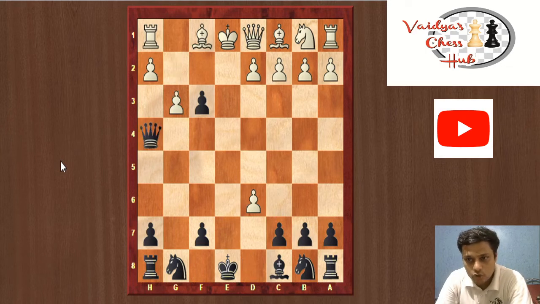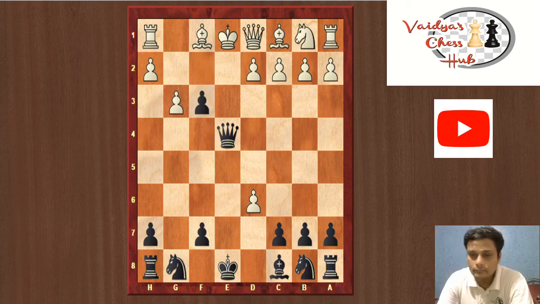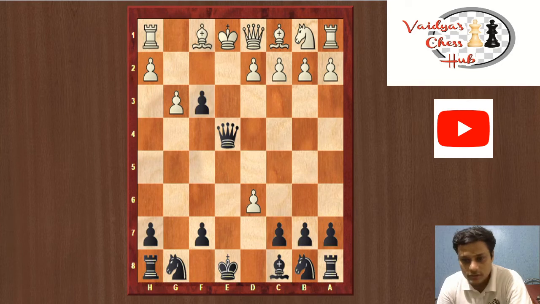White has played g3. And now it's a typical idea that after you get this open diagonal, you follow that up with the queen e4 check. This is just brilliant. Queen e4 check. So time for us to write down whatever has happened. I'm going to pull the notepad now. Beautiful sequence.